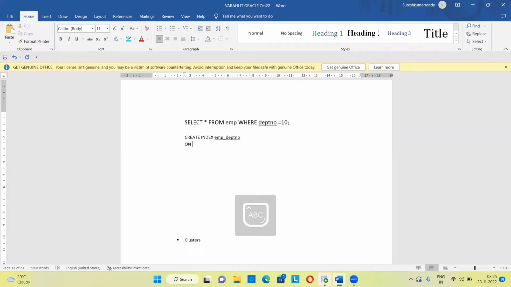On which table? Emp table, done. On emp table, which column? That is the department number column, done. That's it. Very simple, no? So I'm just going to create it and then we'll see how it is working.